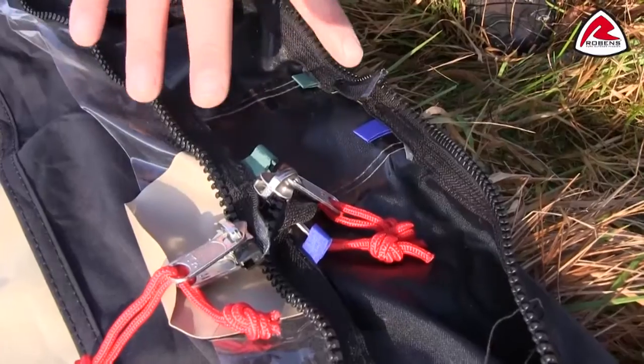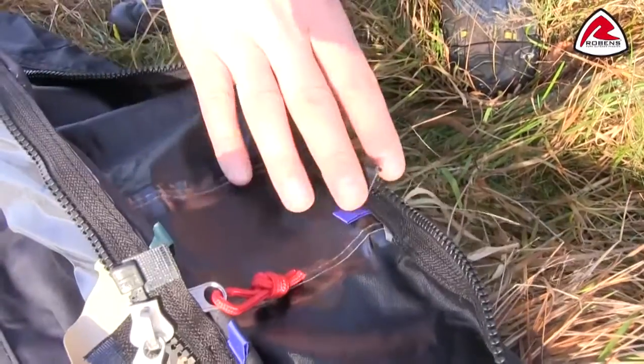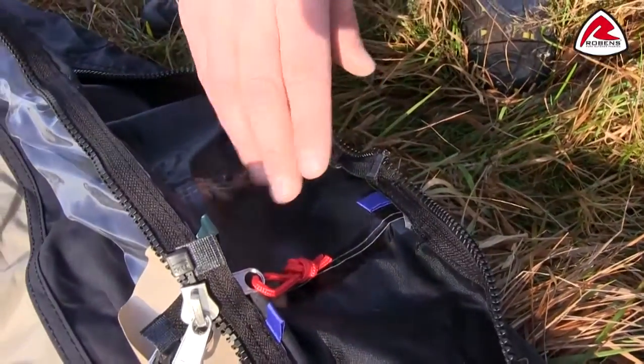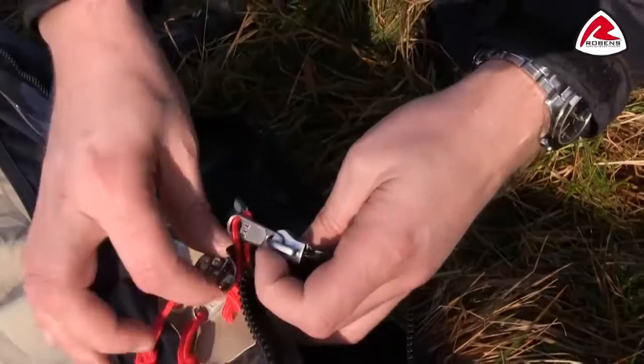So just at the back of the tent, you'll find that we have colour-coded zips which match the fly sheet to the ground sheet here. So these are the main zips, which we'll then just zip all the way across and around the tent.